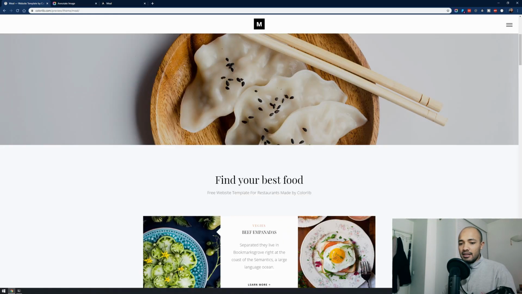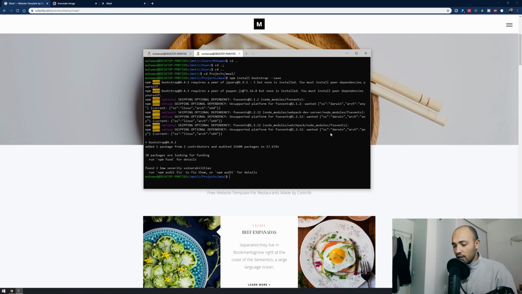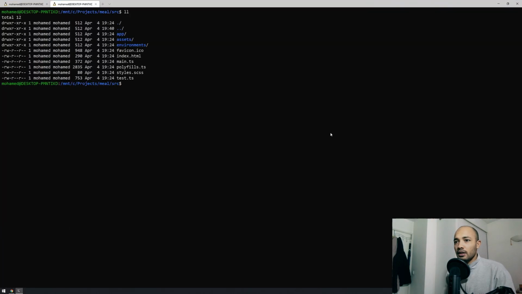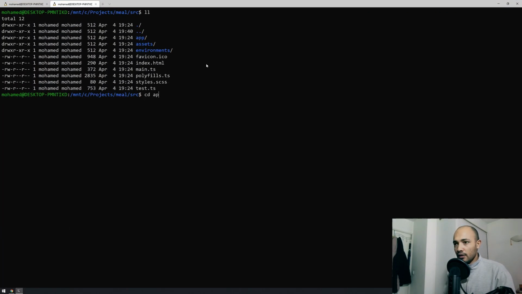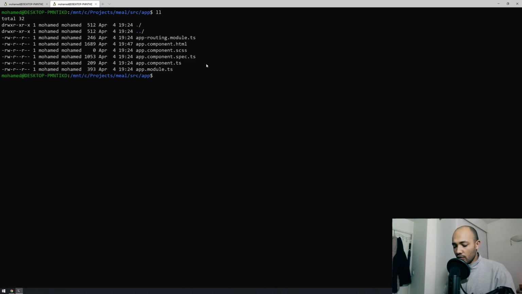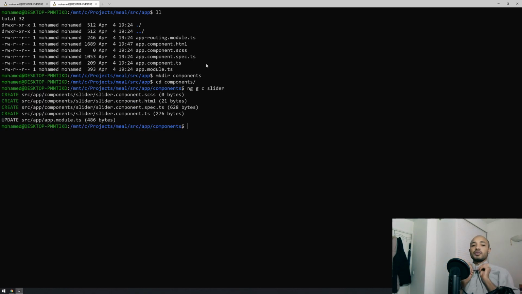Now I'll go ahead and create these components. Okay. So go cd app or src. I'd like to clear this out. What we have here is app, and inside this app I'll go ahead and create components. So mkdir components, cd components, and inside I'll be generating with ng generate component, and call this slider. So this will be our very first slider, and the save flag is by default executed, I think, since you don't really need to tell Angular to register that component.